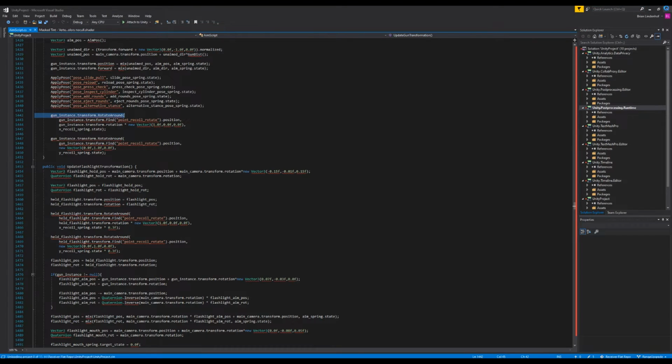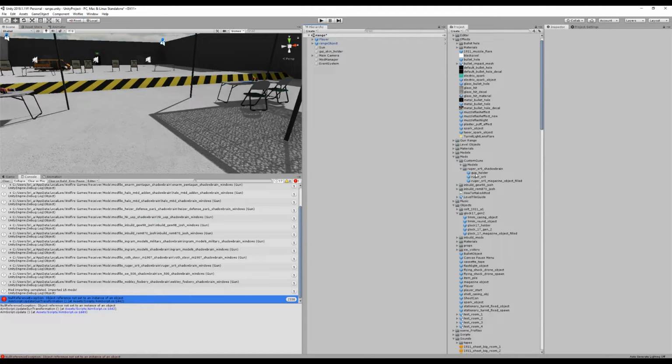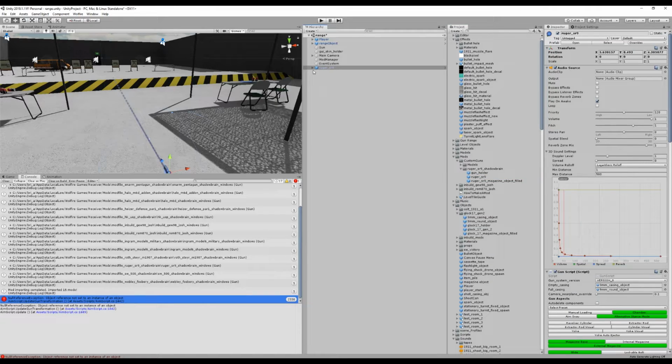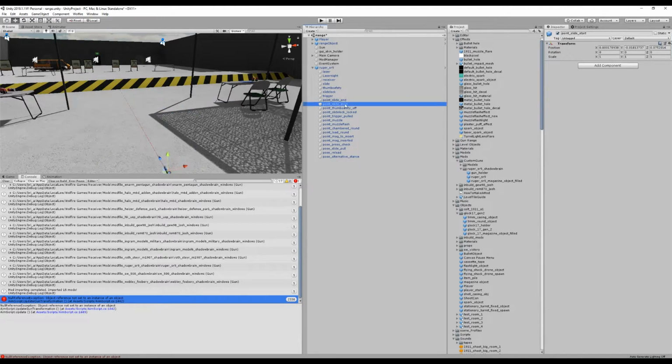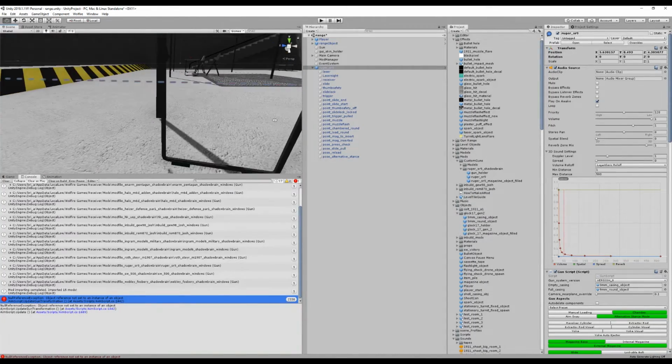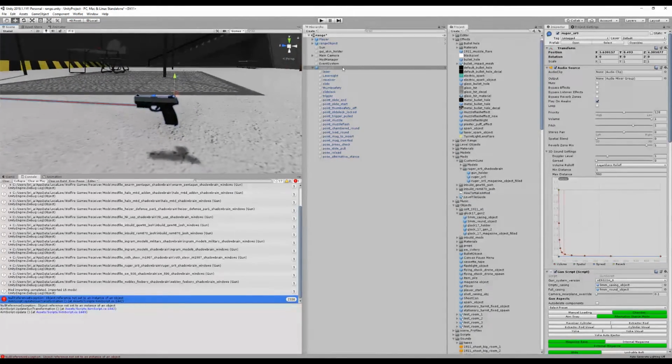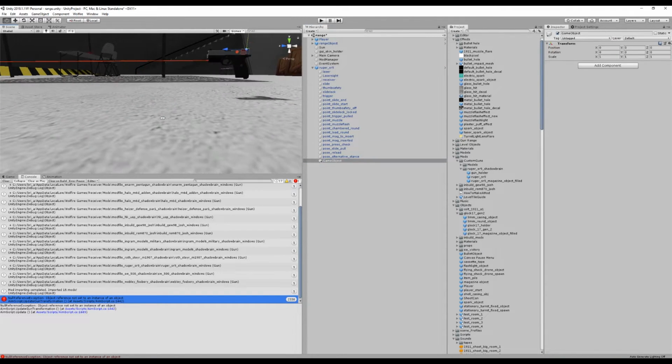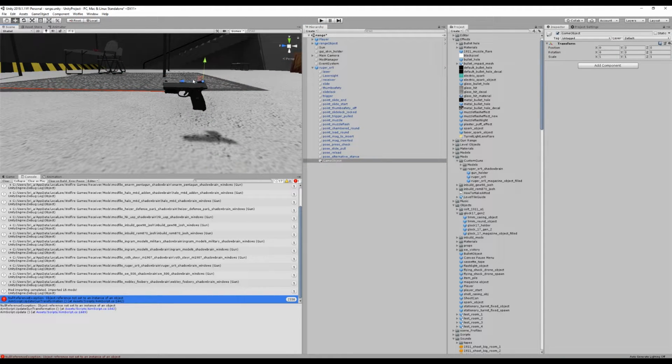Point recoil rotate. I didn't set that up. What? Hold on. Maybe I messed up the naming. I never set it up. What? Well, I guess this is live bug testing here. It never gave me an error, and I never set it up. Interesting. I thought I did though. Maybe I didn't.